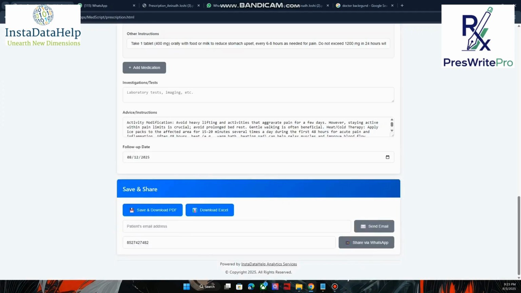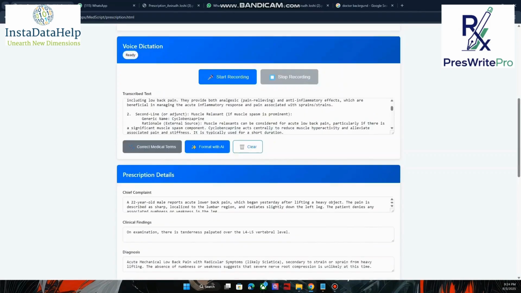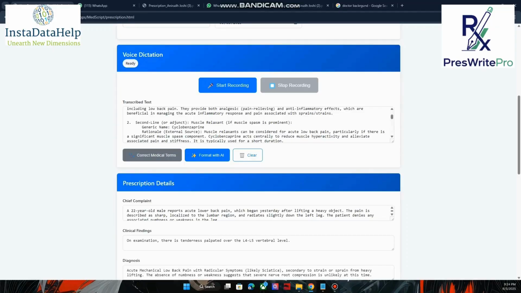So it's really helpful for the patient as well as for the doctor to save time, and it is much faster and more efficient. I think it saves a lot of the valuable time the doctor has. And it also creates the patient database, so it will be helpful for the doctor for follow-ups also, because the patient is already present in the database, so he can see what prescriptions they previously had, and what diseases they already have, and all like that.